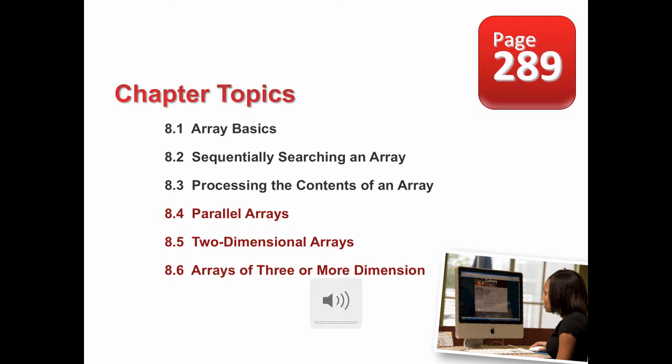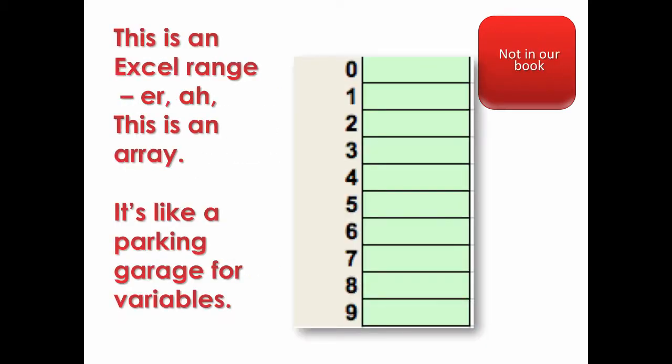Yep, right there. Remember what an array is? It's a parking lot of variables. So a variable is a physical location in memory, and an array is a number of physical locations in memory that are contiguous, that means together, and they have the same data type. And you can put them in order, so you can go 0, 1, 2, 3, 4, 5, 6, 7, 8, 9. Don't forget our numbering system starts with 0 when we work with arrays. It actually starts with 0 all the time, but we just don't think about it.